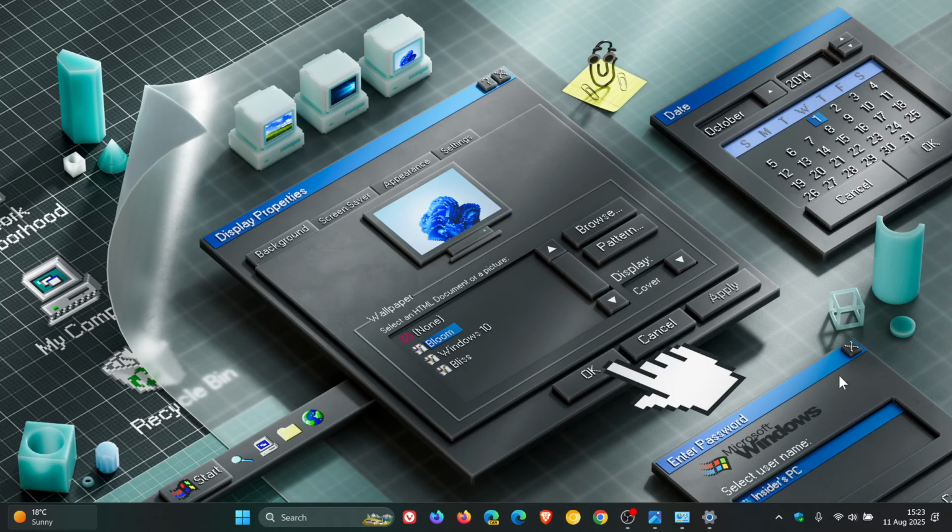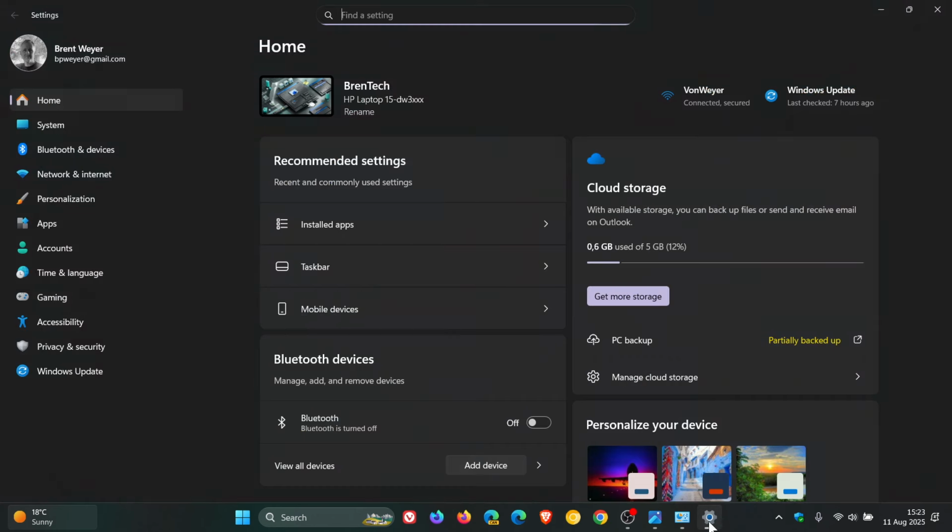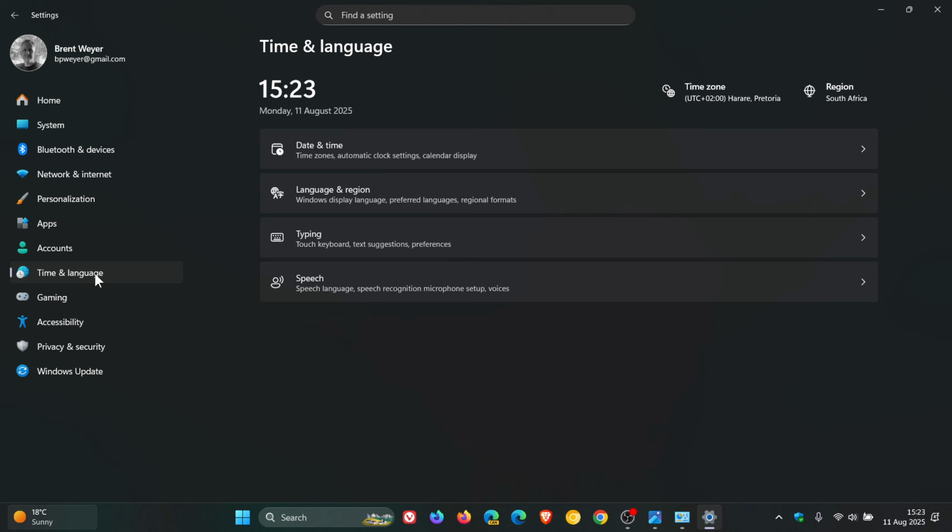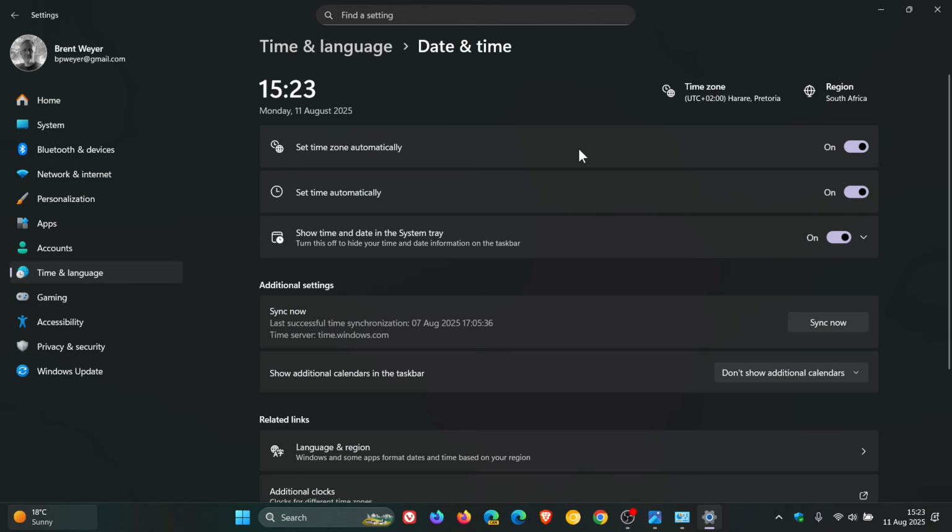Now, the first change is that Microsoft says you can now add additional clocks from Settings, Time and language, Date and time, under the collapsed section, which can be expanded, for show date and time in the system tray.